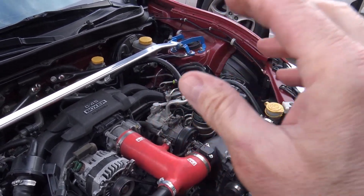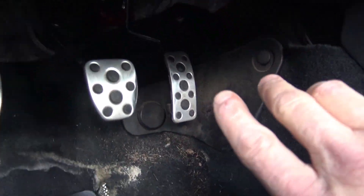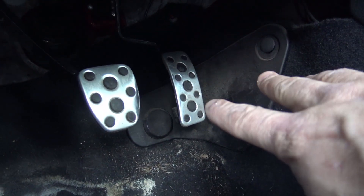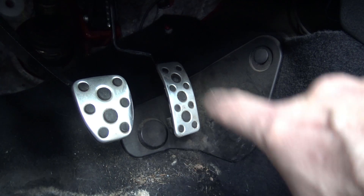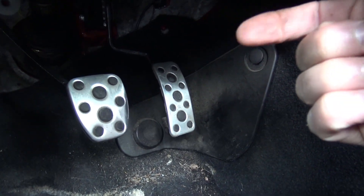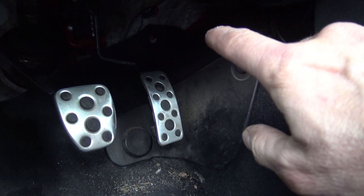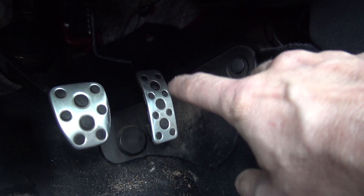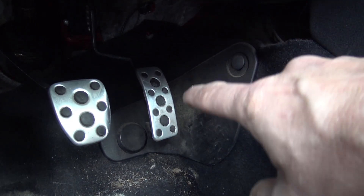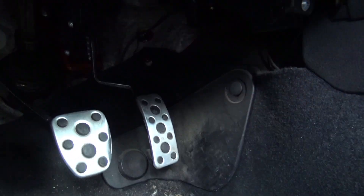I traced the cause of the problem down to the foot switch — what I mean is a gas pedal operated switch. Basically the way I had the setup working was: you push the gas pedal, there's a little micro switch that contacts the gas pedal rod, and as you push down towards full power it activates a switch which then sends a signal to the electric supercharger.